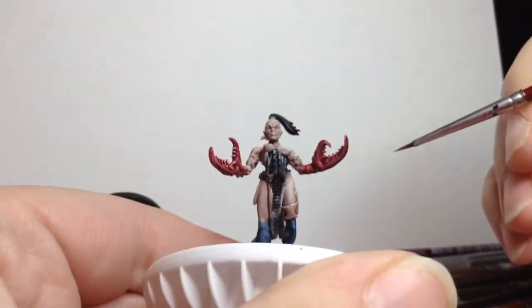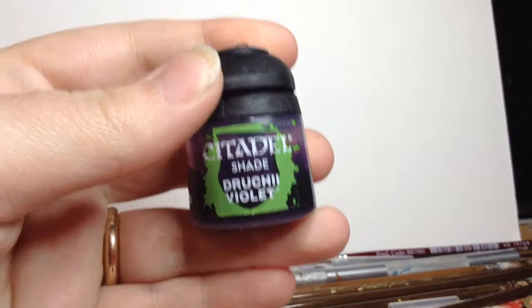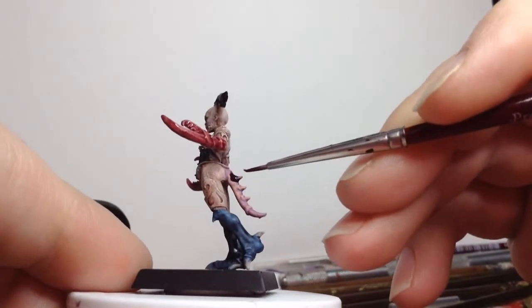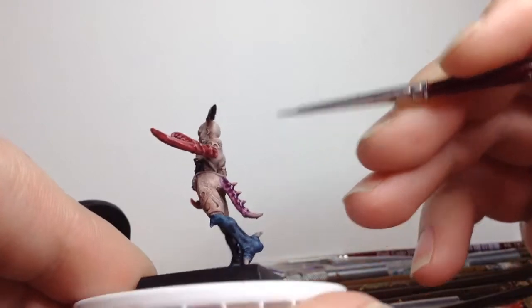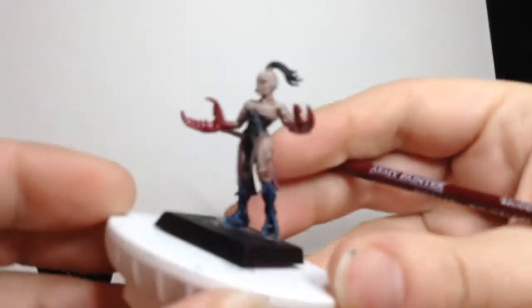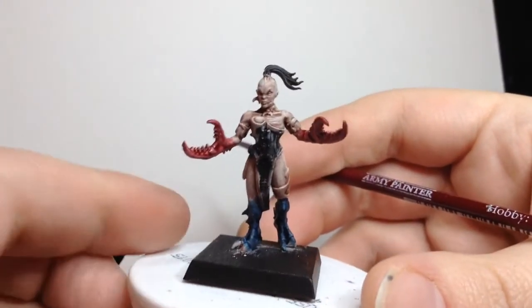And spin your model, make sure you get it all in there good. There we go. And we got one more wash to do. And that last wash for right now is going to be a Druchii Violet. And as you may have guessed, it's going on the tail. Be sure to get up underneath the tail on the back side too, because you don't want just a random pink or black line back there. Just make sure you hit it. Alright. Now that we got our 3 washes on, we're just going to let those dry before we do anything else.